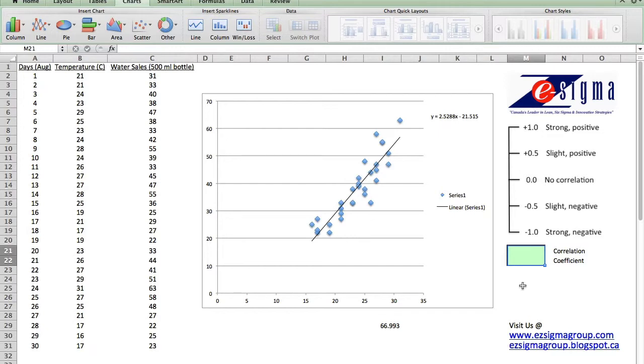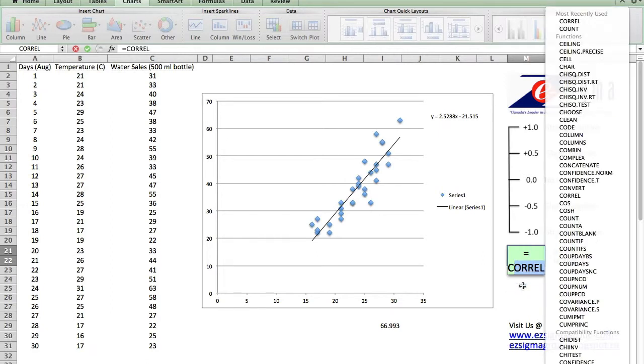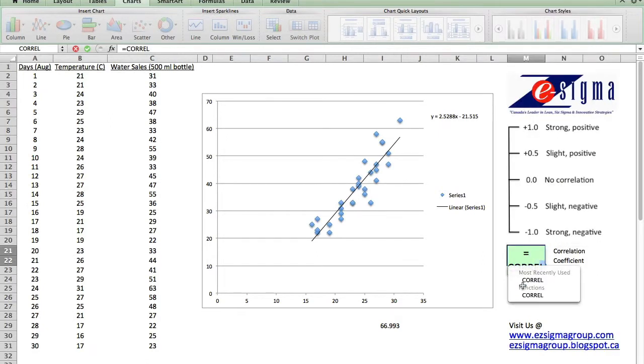In Excel, there are different ways of doing this, but you can simply type in any cell equals to, the function is CORREL, C-O-R-R-E-L.